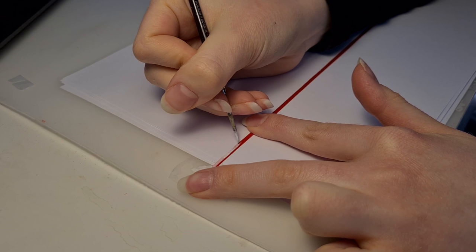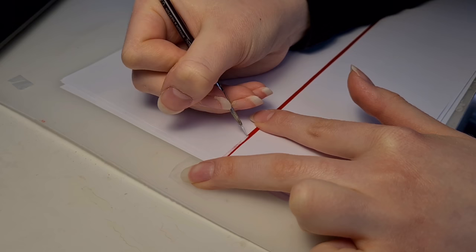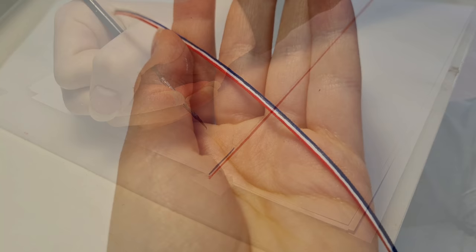I'm using normal white acrylic paint to paint two thirds of the ribbon's width in white. When the white's done, I'm going in with phthalo blue and painting in one third of the ribbon's width over the white. And like that, you can paint on any design you'd like onto ribbon to spice up your halters.